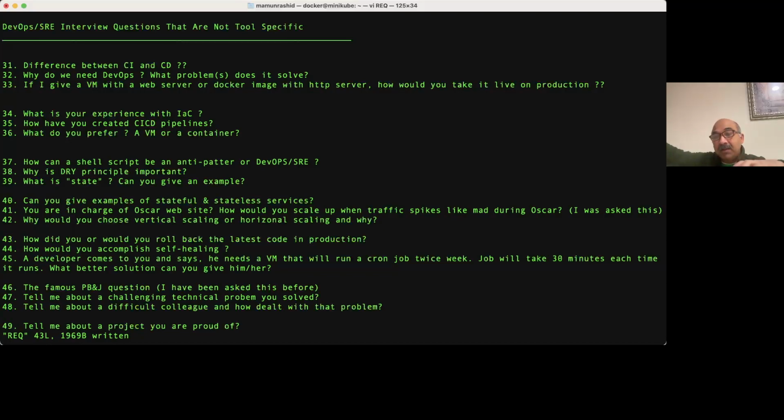There was no pipeline to take the latest code to production, and so on and so forth. So the problems that it solved: one, collaboration between developers and operations people, real close. It used to be far apart. Two, it enables automation. It creates continuous integration. It creates continuous deployment.